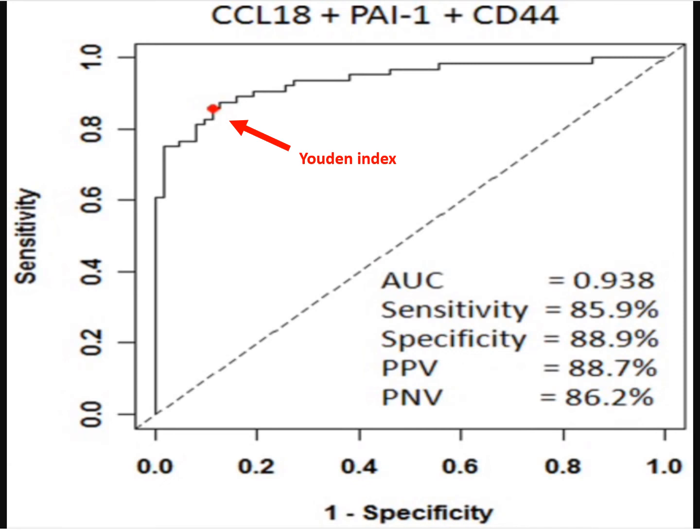And here's another example. This is not the same example. This is one where everything is shown. The area under the curve is 0.938, so it's clearly a screening instrument that performs very well. It's got good sensitivity and good specificity. It happens also to have good PPV and NPV, which I'll come to in a few minutes. And if you use the Youden index, that's where you would calculate the dichotomous point between indicating that someone has the condition and is worth doing further diagnosis on, or most likely doesn't have it and isn't worth investigating any further.